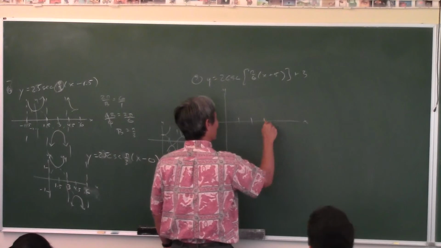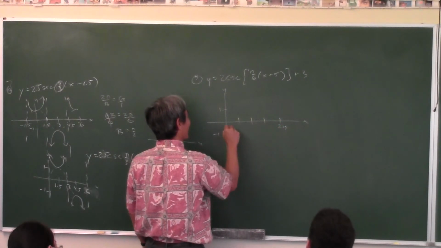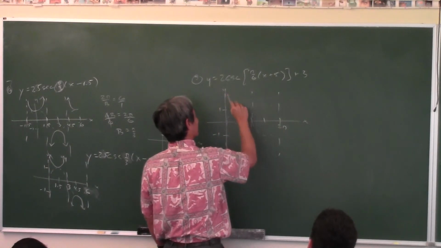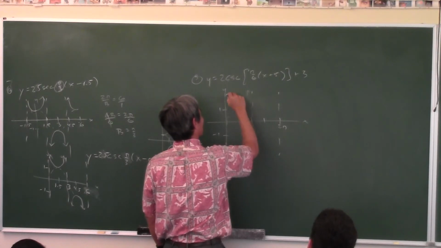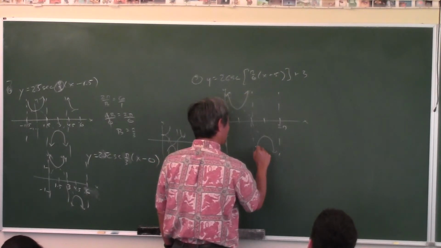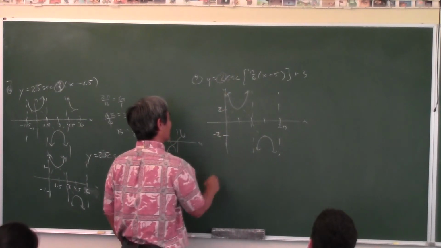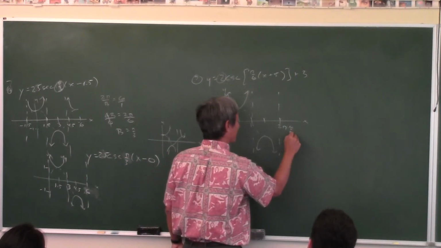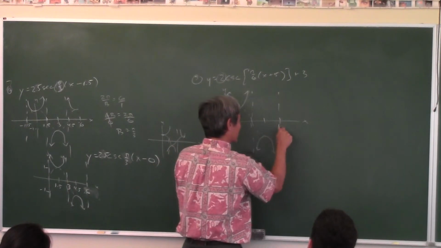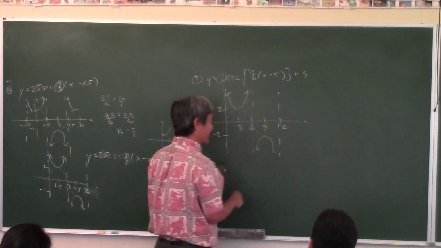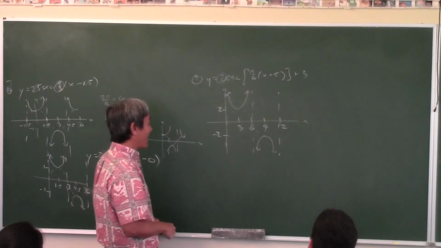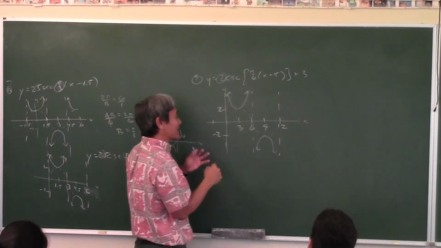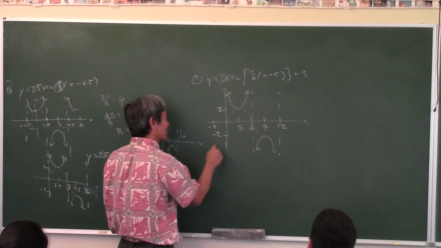So, 1, negative 1, sine looks like this, and you hump it. So it looks like this. Whatever, we'll do it this way, bring out the color chalk. Okay, what does that do to the graph? It multiplies the y-coordinate by 2. What does that do? It multiplies the x-coordinates by 6 over pi, which would be 12. So this is 12, 6, 3, and 9. That's going to be key right there. And then now shift everything 5 left and 3 up. Now some of you can see what's happening already, then you don't really need to do it.